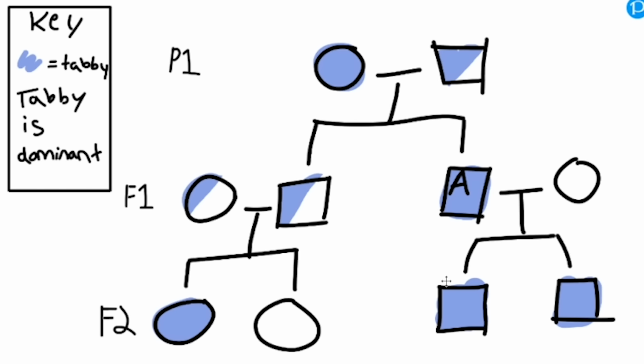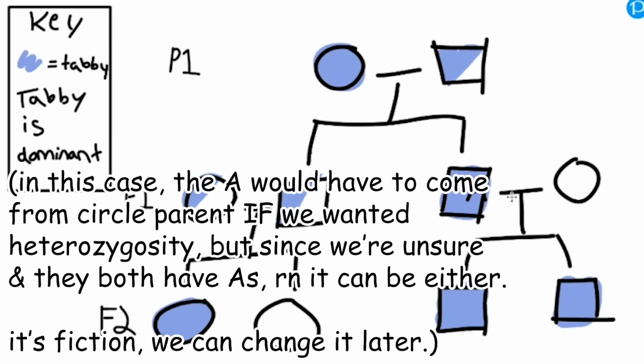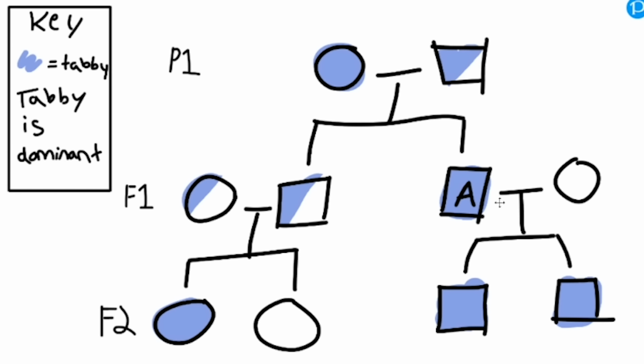Both the kids here have dominant phenotypes, so we really only just need the 1 dominant allele. So this capital A rolls from either first generation parent, either this guy or this guy, down to their kiddo, makes them a tabby, and then rolls down to both kids and makes them tabbies.